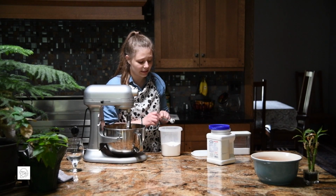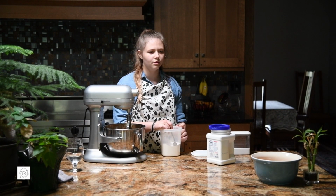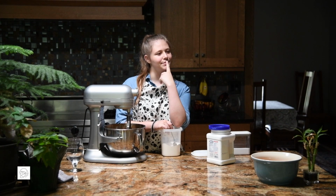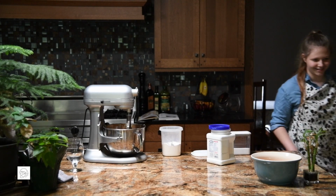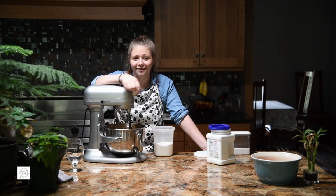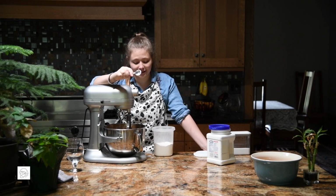So baking soda is, did I mix those up? I think I may have mixed those up. It's both going in the recipe, but baking soda or baking powder? So when I was explaining that, I mixed up baking soda and baking powder. Try never to do that. But they're both going in the recipe, it's fine.